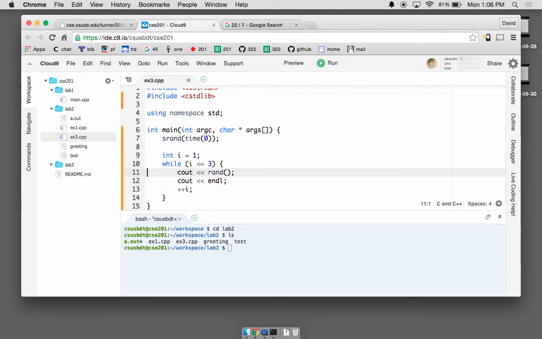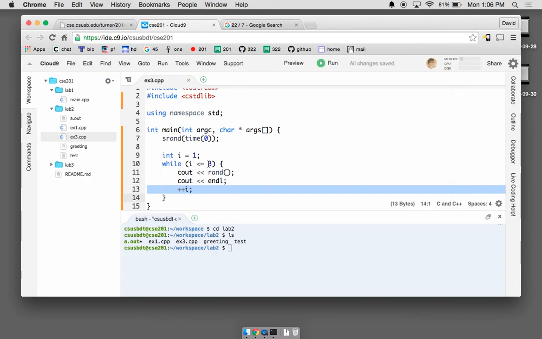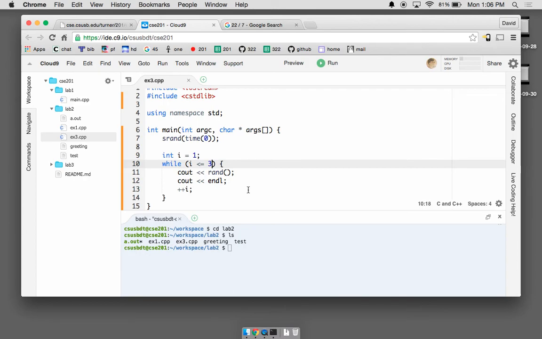Off by 1 situations happen all the time. So this is an example where I could have been off by 1. That's why I went through that thinking process. I wanted to make sure I got it right, and then I wasn't off by 1. Well, I'm going to do better than that. I'm not going to count 100 numbers to see if I was off by 1. I'm going to set this to 3 to see if I'm off by 1. Looks good. We're not off by 1.